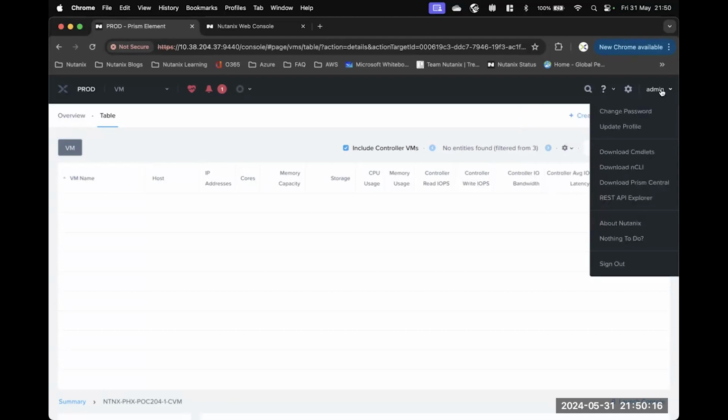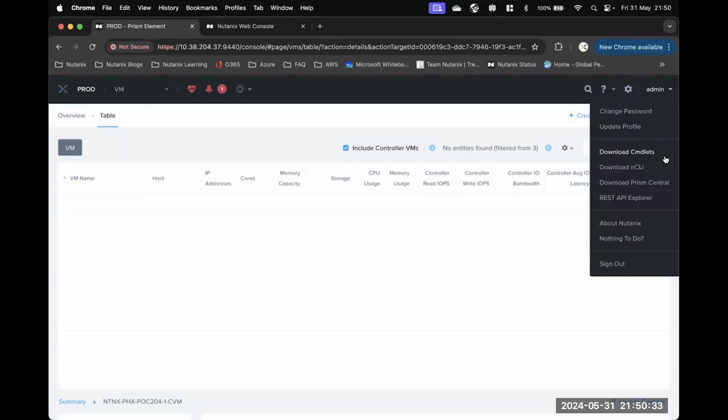Where we can select the user account that we've logged in, we can change password, we can update the profile, and then we can start doing a few more interesting things, such as download the cmdlets or download the NCLI.